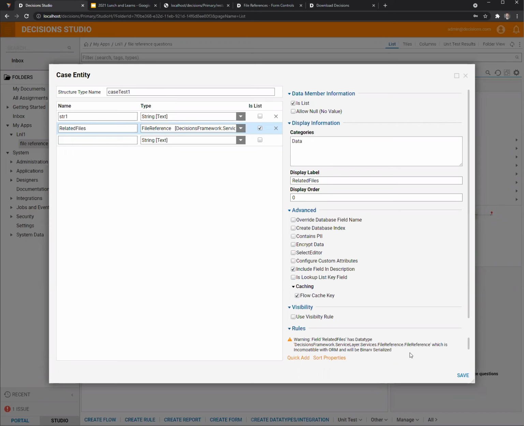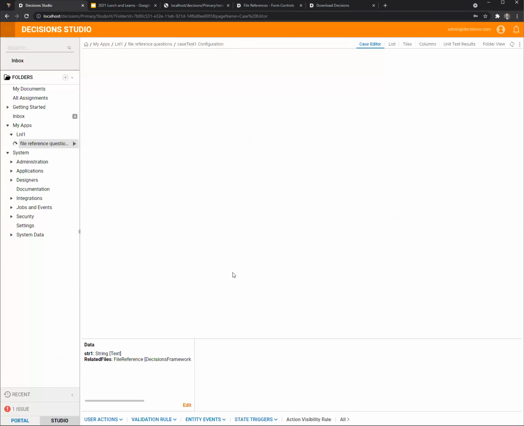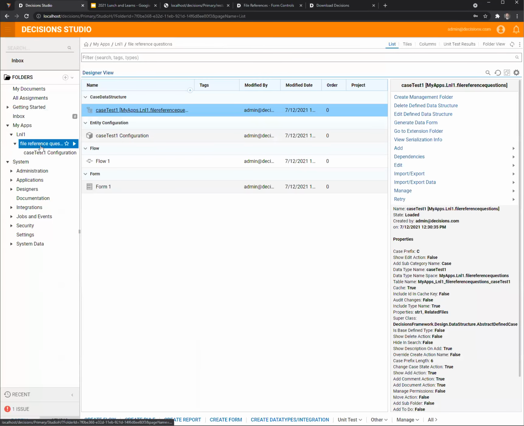But you'll notice one of the things you get here is a warning that says this is fine, but this style of data saving is not going to be retrievable directly from the database. It's okay as long as you understand that, but this would not follow along in a Decisions best practice world. But I can still use file references here. I could have a form, that form could upload file references, and I could add those file references into my case test one database table. But the better way to do this is to add these as file reference entities. So I can still leverage file references, but use these entities.